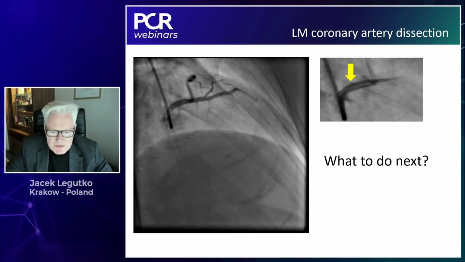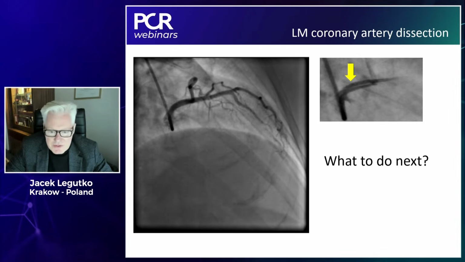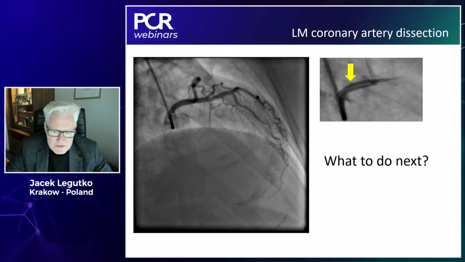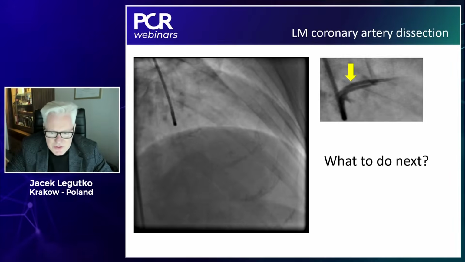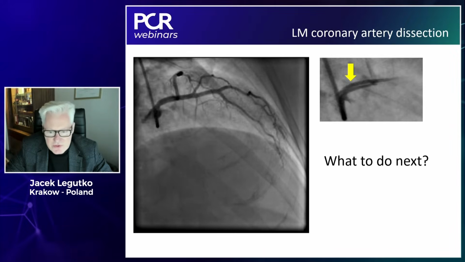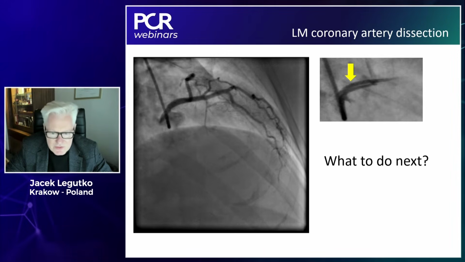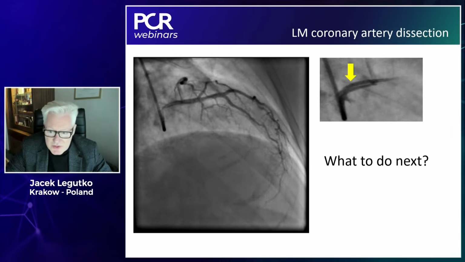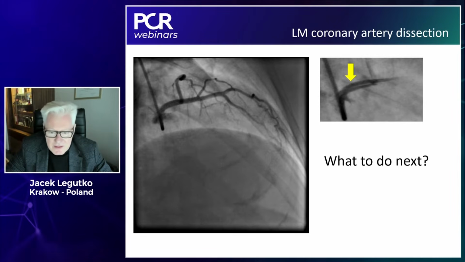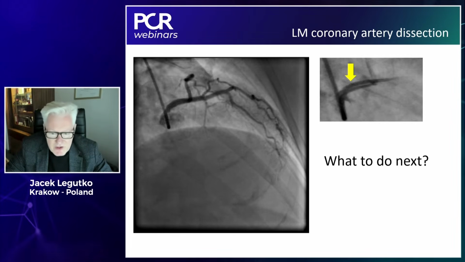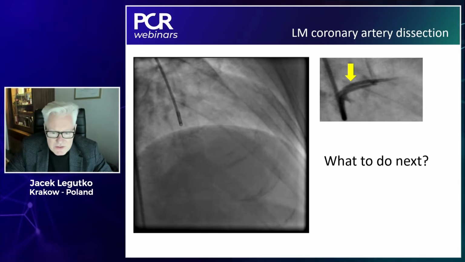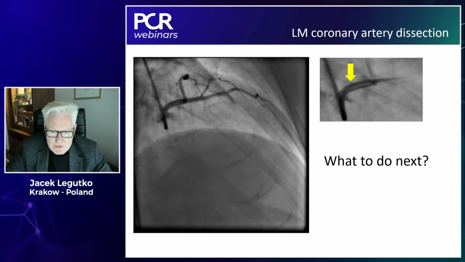We should imagine that this is a life-threatening condition here. And with every contrast injection, we can just worsen the situation and not improve it. So the way to go is to take the first wire, try to introduce it to the LAD, then the second one to the circ, because both wires have to be protected if we have this dissection, which is so long in the left main. And of course, afterwards, we need to confirm if we are in a true lumen or not. In my practice, the best way to do that is to use intravascular ultrasound.